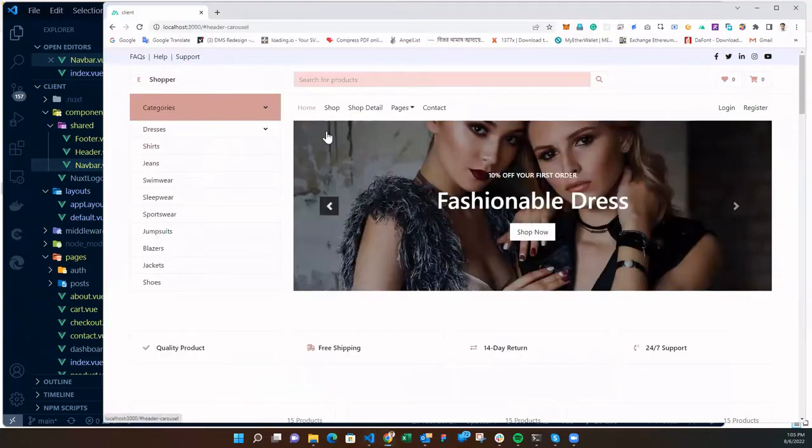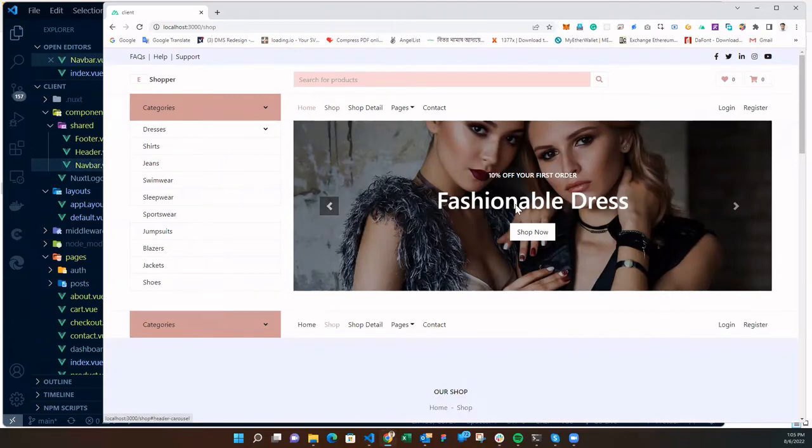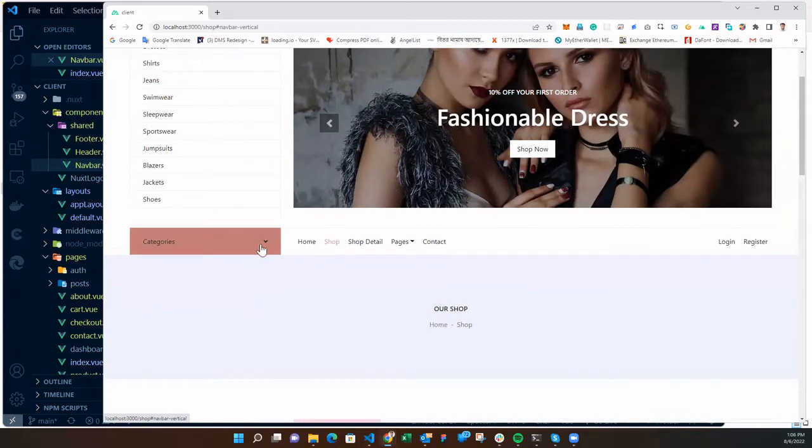When you go to shop, this banner should disappear. It will be empty, and the categories on the left should be collapsed. Like the one, if you scroll down, yeah, that's what it's supposed to look like.